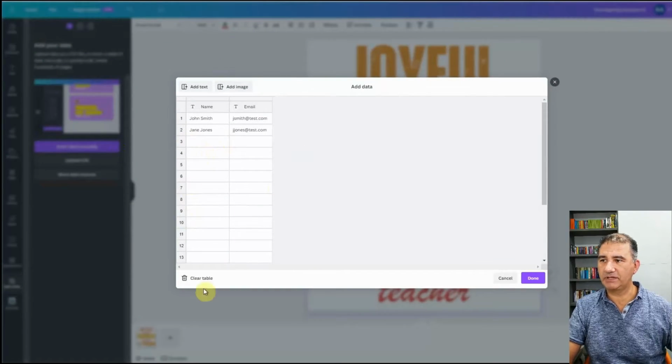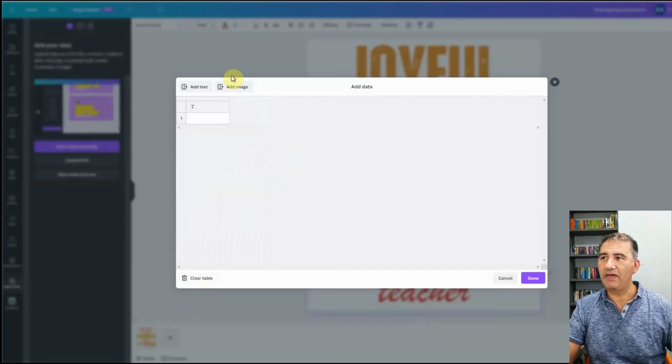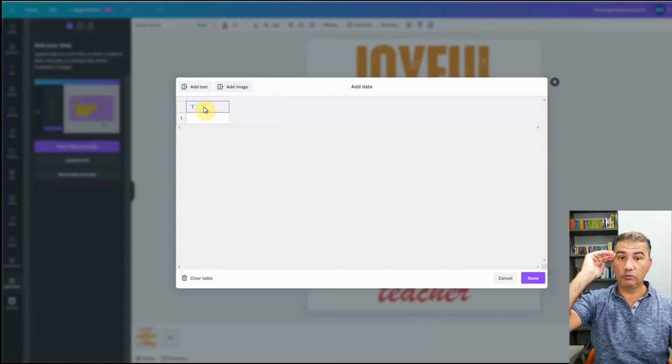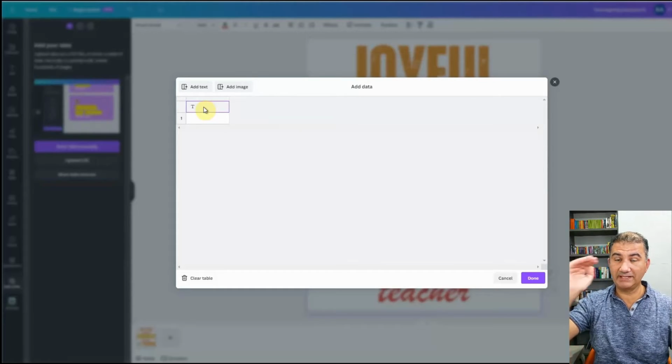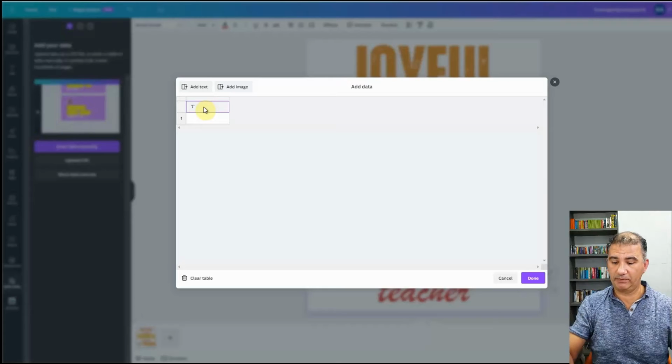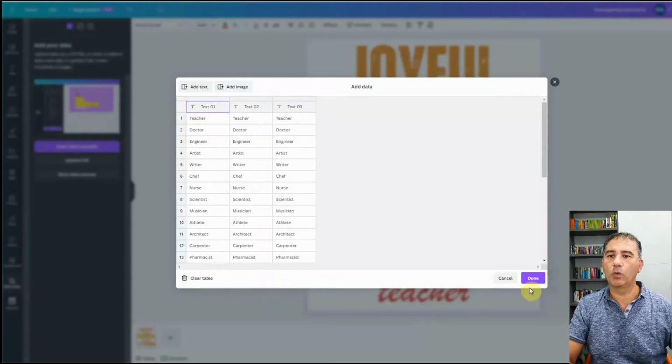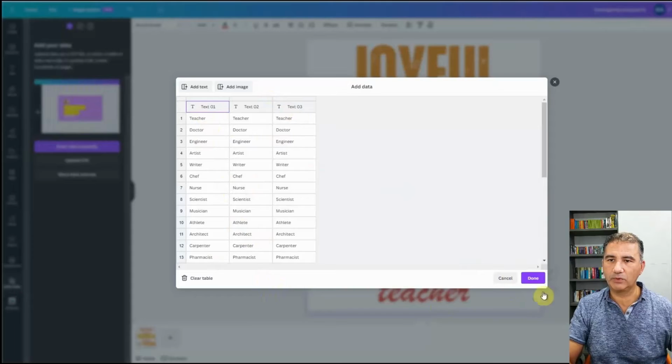We've got this text box here. Let's clear the table. And then in the top row here, because you want to make sure you activate that row, we need to have the row headings. If you don't have the row headings in the right place, this isn't going to work properly for you. So we're just going to click and paste. And as you can see, we've got text 1, text 2, text 3, and then we've got all of the headings down below.